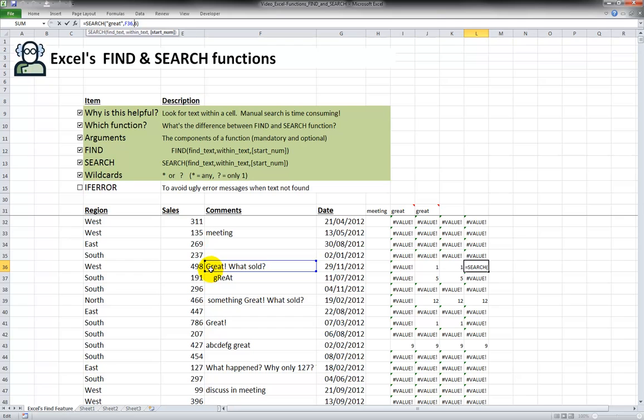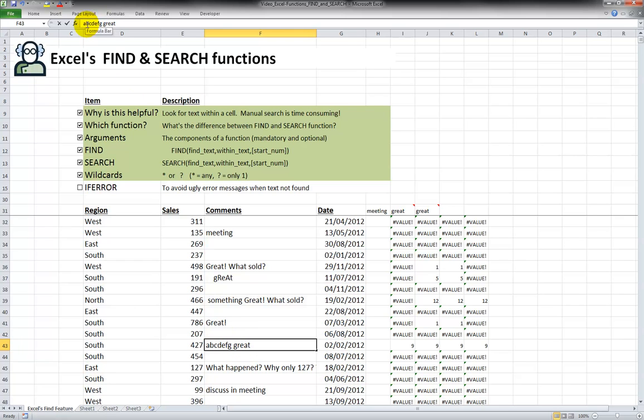So the G is 1, the R is 2, 3, 4, 5, 6. It starts right about there, and now it's looking for the word great. So here it finds it because it's starting right about there to look for the word great. Here it doesn't, it's at the beginning. Here it finds it again because the word great is all the way over here.